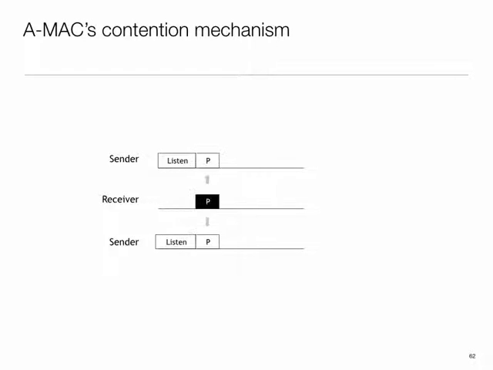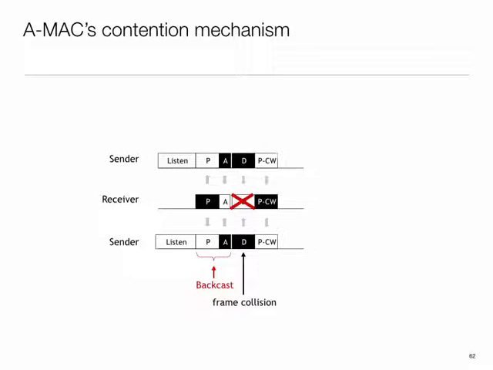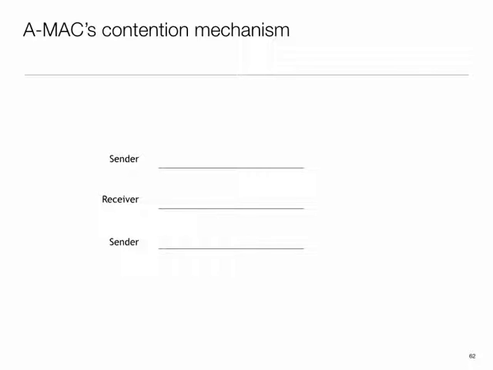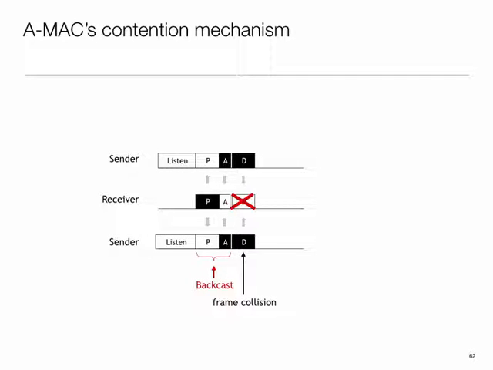So this protocol called AMAC, which was out of Berkeley, basically achieved this. It basically provides that synchronization. And then if, for whatever reason, things went wrong, maybe the synchronization was not great, then as a backup strategy, they have a contention resolution. In that case, this receiver will see that there is a collision. It's going to see some energy coming in. It will suspect a collision. So now it will send another probe saying, a collision happened, and can only one of you transmit. And at that point, one of these nodes is going to defer. The other will actually send the packet, and the packet will come through.